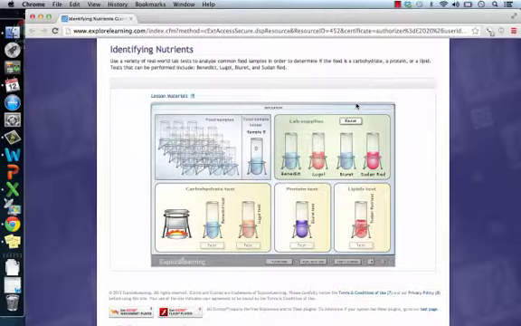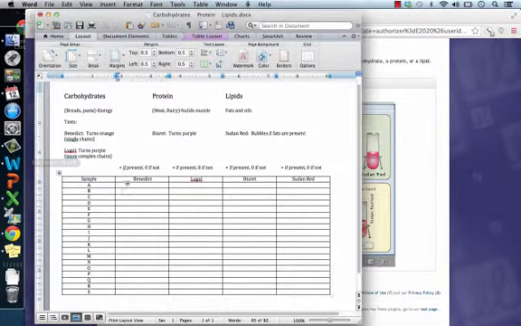I'm going to give you a tutorial to go through the identifying nutrients lab that you're stuck on. I'm also going to send you an email. This document right here, I want you to use this lab setup instead of the actual lab that the Edgenuity site is providing for you. I think this is a little bit easier. It's got some notes for you to refer back to and a little bit less, that'll hopefully keep you focused so that you can just get through it, and then we'll talk about summary a little bit later.